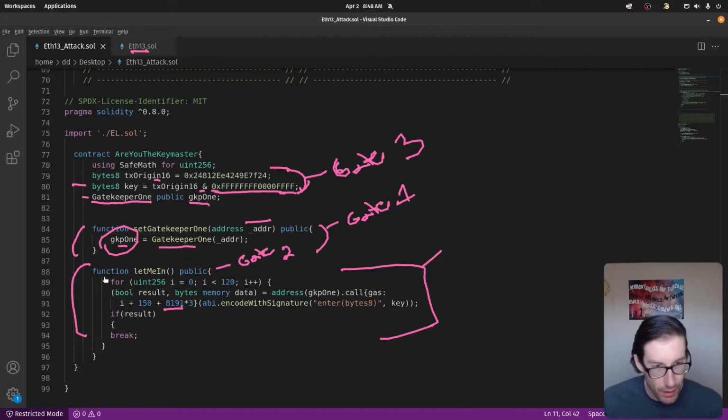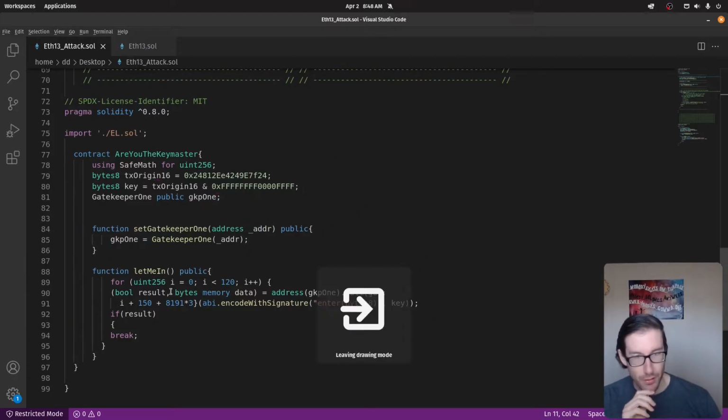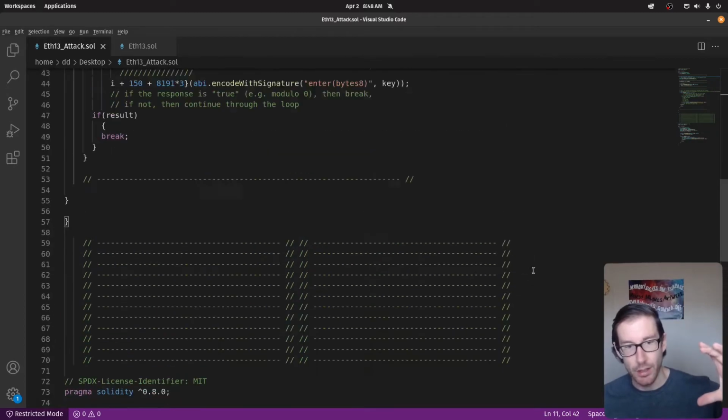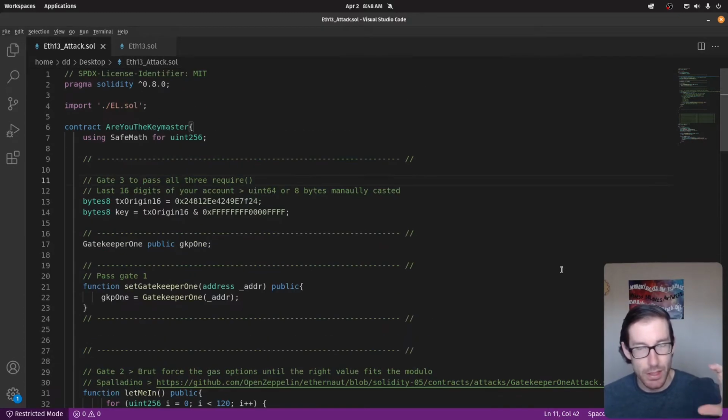And inside of here, there's a few things happening, but I think the best way to explain this is via the notes that I have. But just know that this function here is doing a brute force to make sure that whatever gas we have left over fits the modulo of what needs to be done here. So that, in a nutshell, is what's happening with the attack contract. But now I want to deep dive into different aspects of that so I can hopefully help you and kind of grok what I've grokked, to understand specifically what's happening.